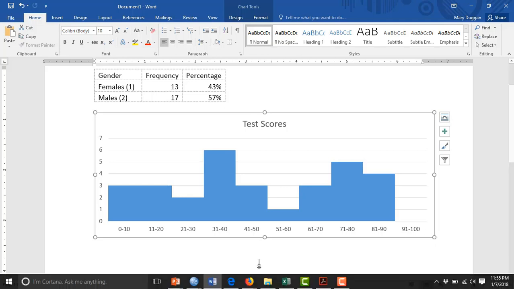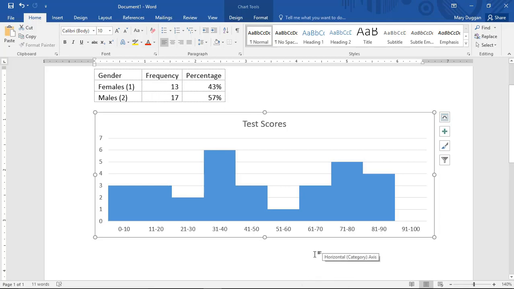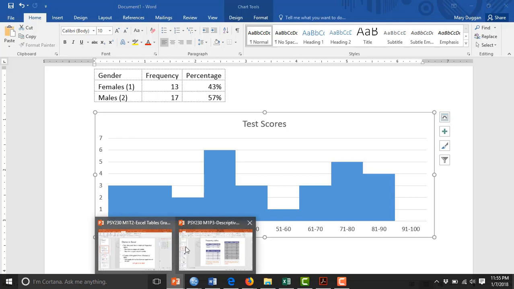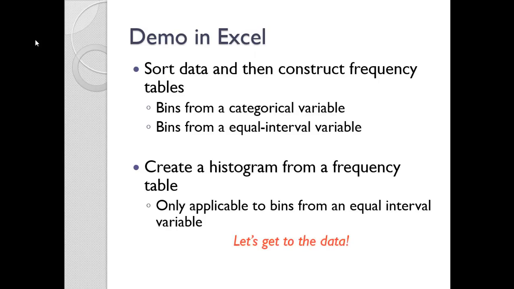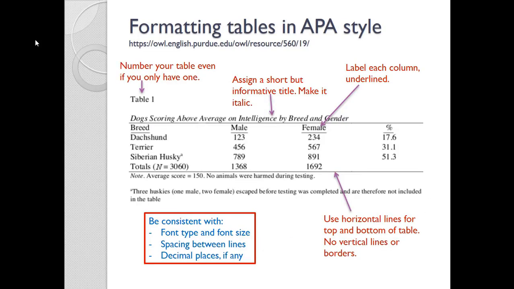So the last thing I'm going to talk with you about in this hopefully brief presentation is, let me try to find it, there we go, back to our PowerPoint, how to use APA style when you're formatting tables and figures. And so this is just a good resource for you, and this PowerPoint is posted above the video, so you can always download it and you have this reference for you.